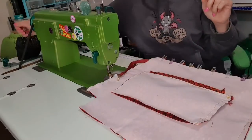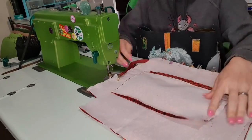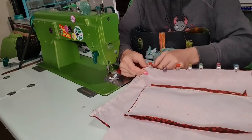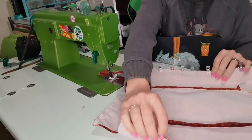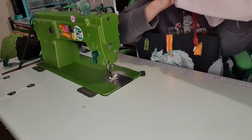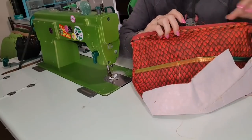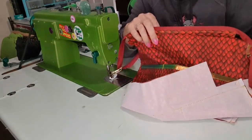I'm not sure if this is what they did in the pattern or not, but I'm more concerned with what's going on. So it's very, very stiff, so I'm just going to leave the whole bottom open. We are going to... Oh, hold on. I'm going to do these back up again. I know I'm all over the place with these zips, but I really don't want anything to happen. So I'm going to turn this right sides out like that. And undo them.